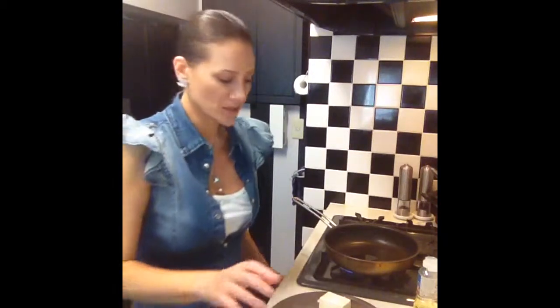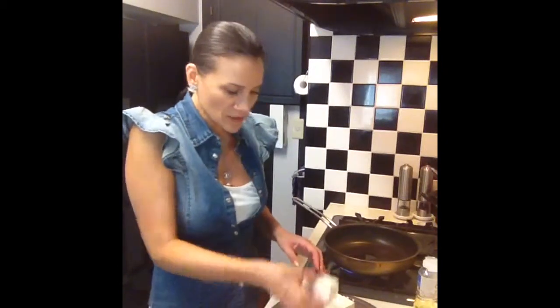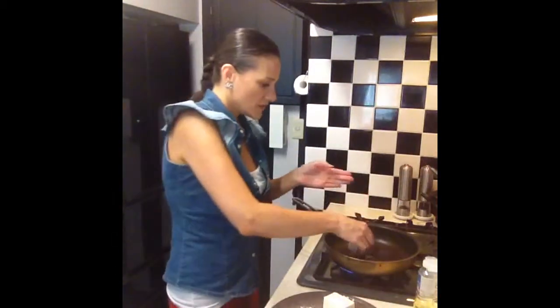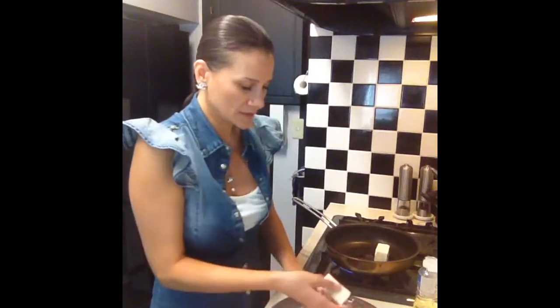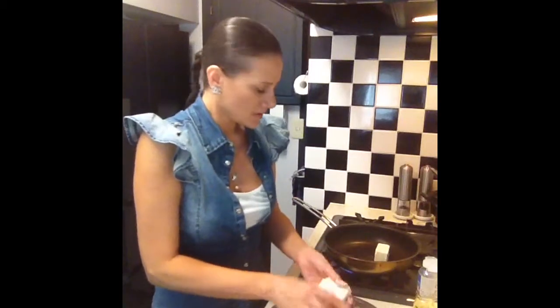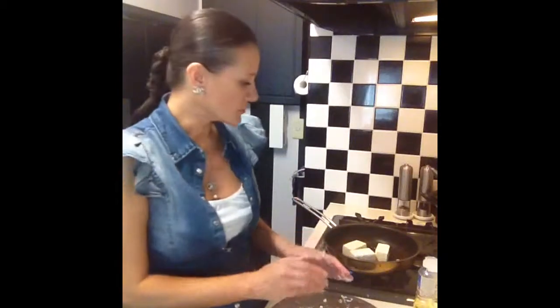And even before the oil gets really hot, I'm actually going to place my tofu in there now. So the tofu is looking nice and floured with the cornstarch. You can cut the tofu however you like. If you would prefer it in smaller bite-sized pieces, you go ahead and do that. Or, you know, bigger, whatever, up to you. So that goes in, and all we're doing now is just browning all the sides of the tofu. Nothing else is going in until later when I add the yuzu sauce.